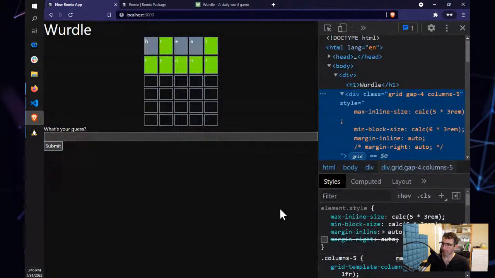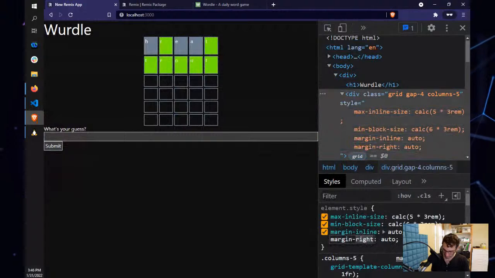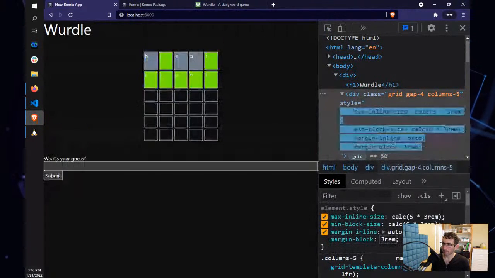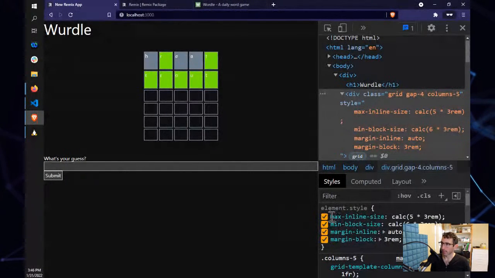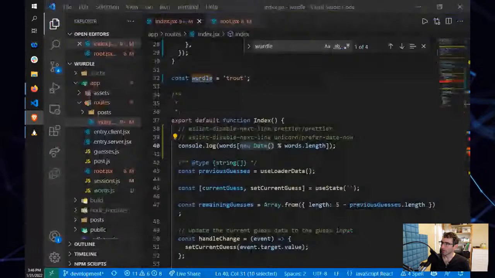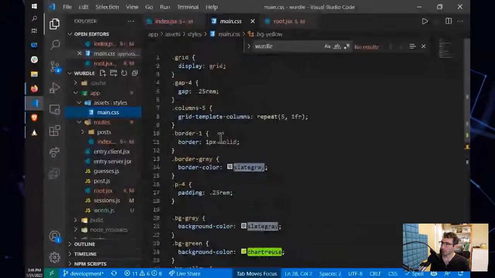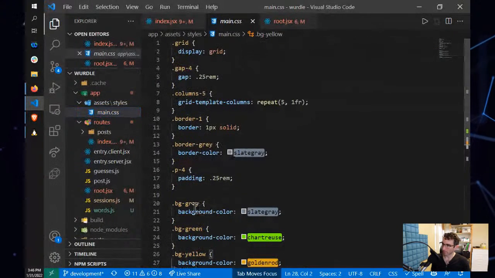We could even add some padding on the top and bottom by saying margin block is going to be, I don't know, let's keep with that 3 rems. Cool. So let's take that and let's copy that into our CSS. Well, we've got that on our grid. So how do we want to do that? Do we have?